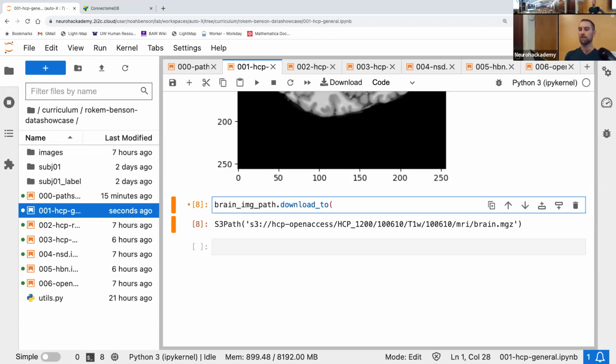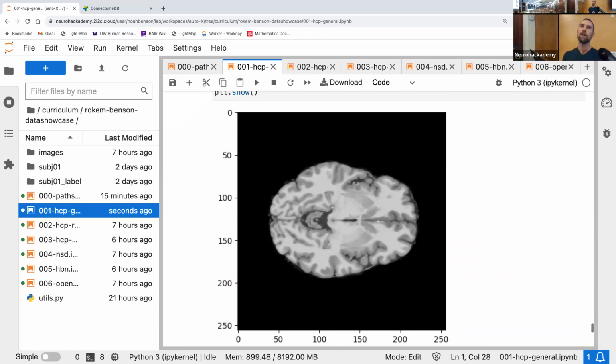However, I find these kinds of libraries, the cloud path, great for working in my own workflow, not when I have a JupyterHub, but when I'm just working on my computer, because you can explore the data without having to download it all before operating on it.